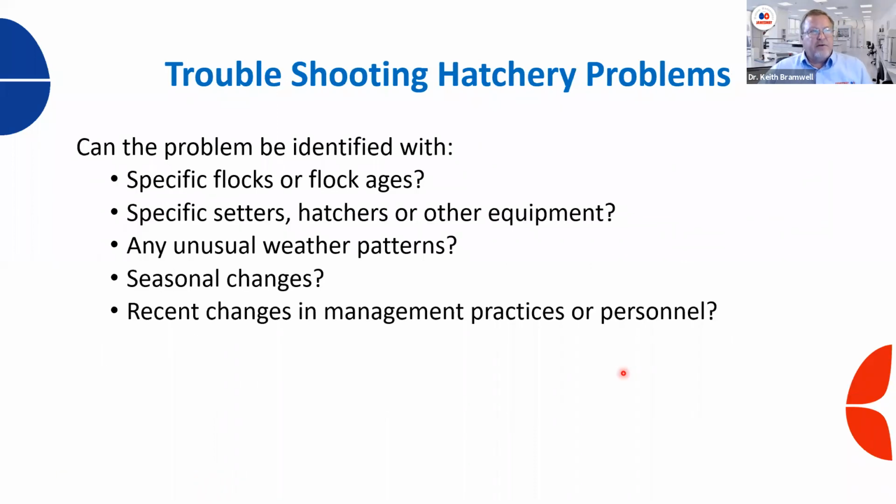When we do the embryo breakout and start troubleshooting, this comes in handy all the time. Every time we are really trying to troubleshoot a specific problem, we go back to the same questions. Is this isolated to specific flocks or ages of flocks, or specific setters or hatchers or other equipment?